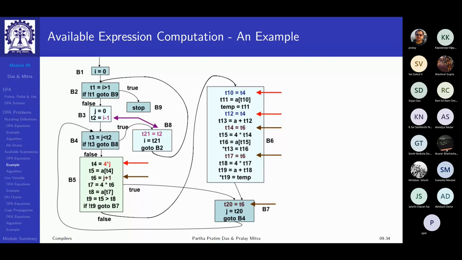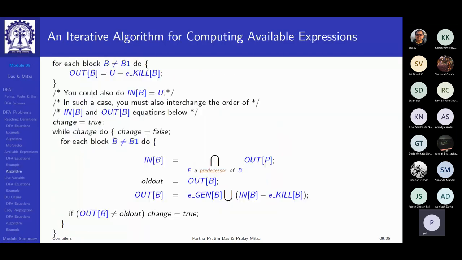And obviously, once we have that, we can eliminate them. This process we have seen earlier, by defining variables for the available expressions and doing the common sub-expression elimination. And this is again the algorithm written in the formal way.